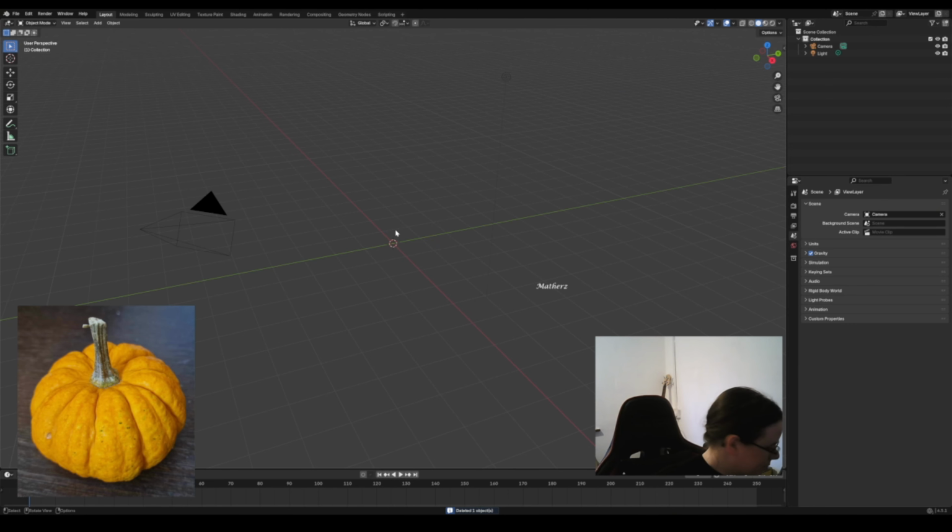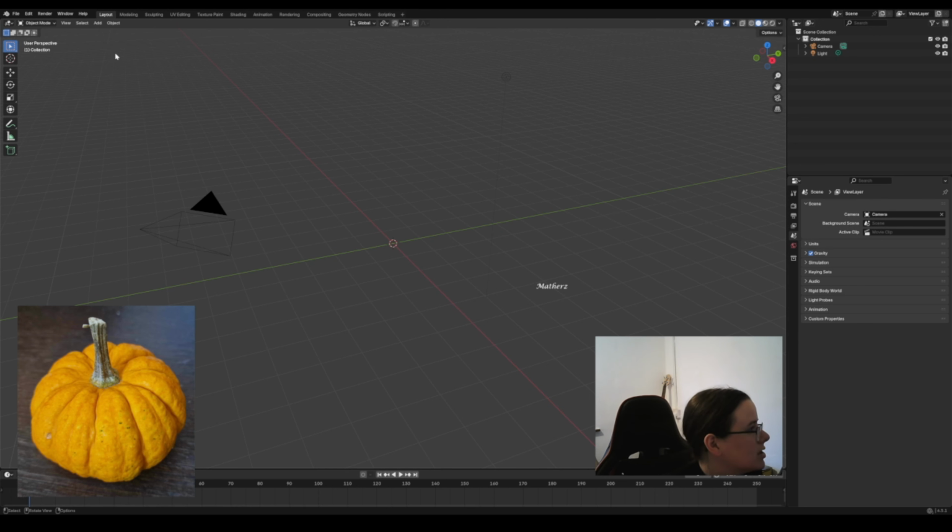Right, okay, so pumpkin 1, let's go with this one. To be honest with you, I'm just going to move the pumpkins a little bit, because they are kind of in my way right now. So pumpkin 2 and pumpkin 3. Right, okay, so let's go ahead with pumpkin 1.